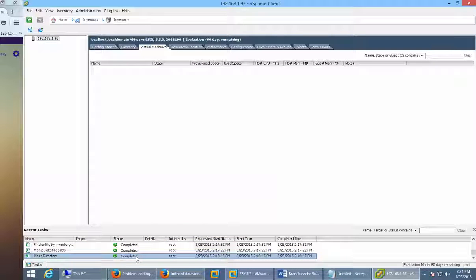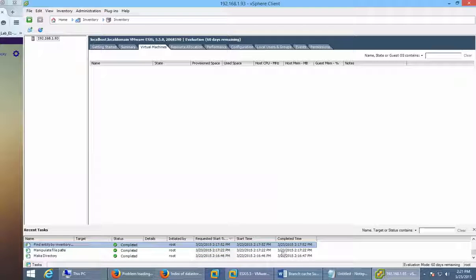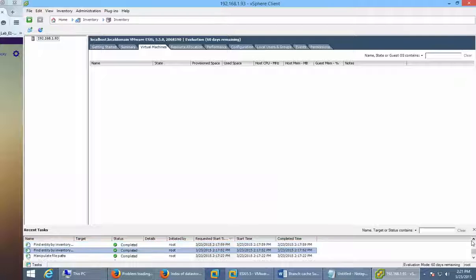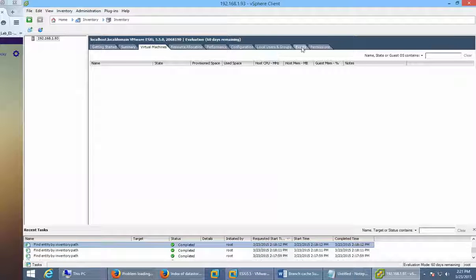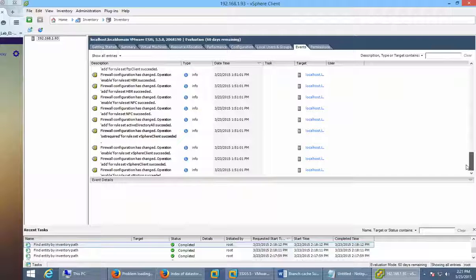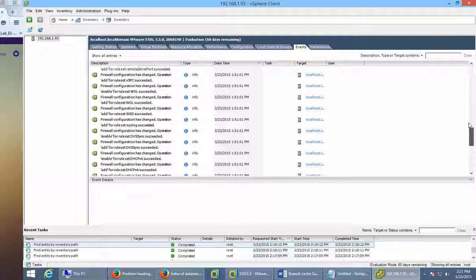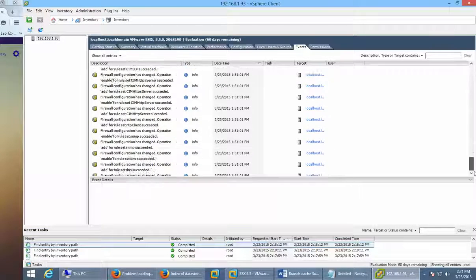If you see, I created that directory called ISOs, and I manipulated the file path, so it just tells you that it got completed. And if there was any error, it will show you there, and you can always look in the logs as well. The same thing you will see in the logs. Keep in mind that these particular logs are more detailed, so you can always see that over here.